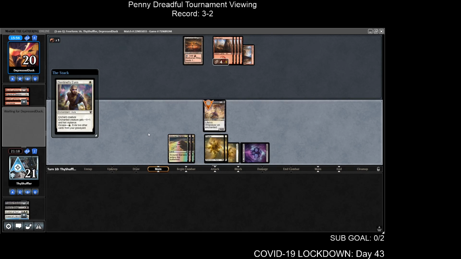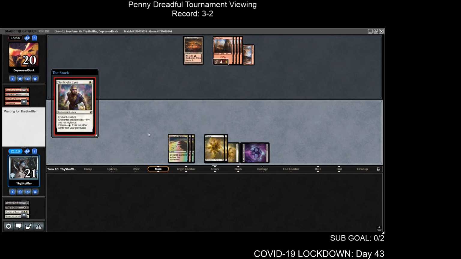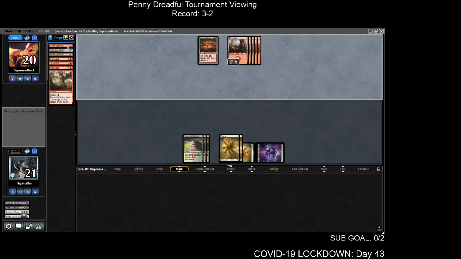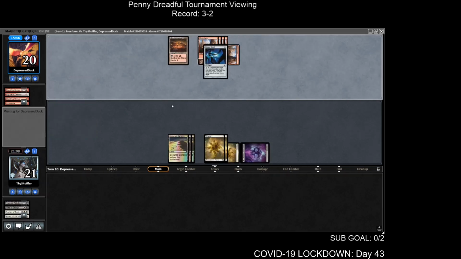Alright, Hateful Eidolon gonna get enchanted with Sentinel Eyes. This is the big ticket though, you wanna keep this alive. Burst Lightning. Oh man. Surprised they went for it there. I guess they have no other choice. Ton of burn spells. They had one creature and 6 burn spells, and Curse Scroll, finally, some sort of clock.